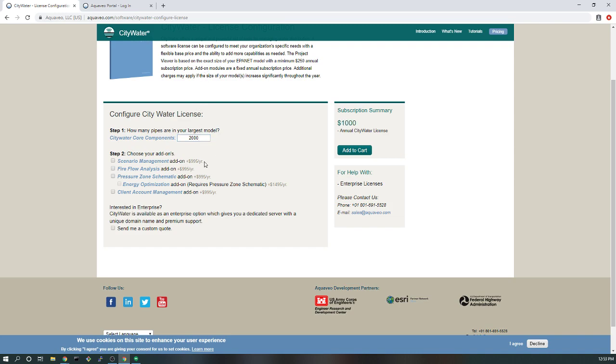Okay, and then I guess that will be your base price there. And then you have to decide which add-ons you want. So the core components will give you basically a read-only view of the model. So if you want to do something like fire flow analysis or scenario management, which are our two most popular sets of features, you just add those on.